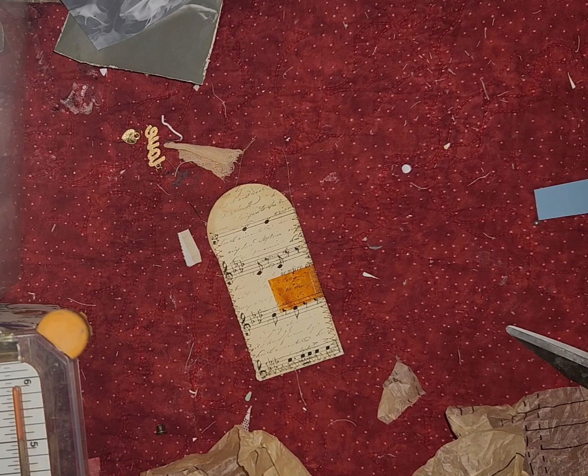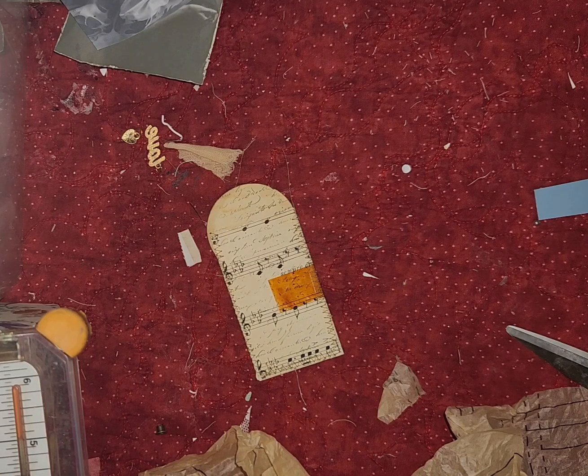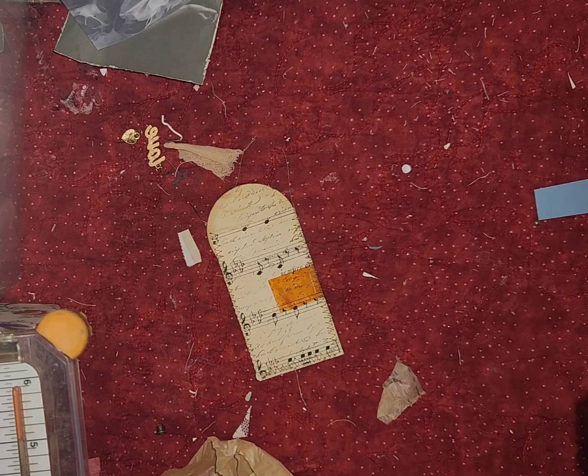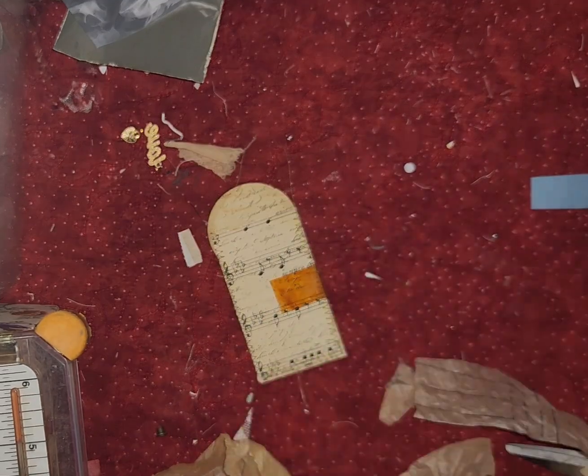I'm having some, I don't want to say technical difficulties because it's not tech stuff. Give me 1 second, let me fix what's going on here. My thread is knotted. That's a problem. It's fixed. Give me 1 sec. I'm gonna cut another piece because, all right.